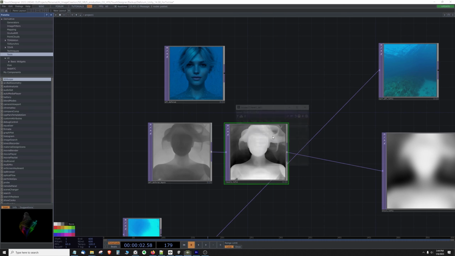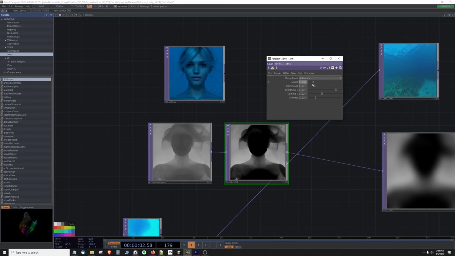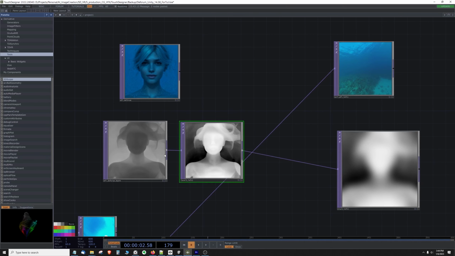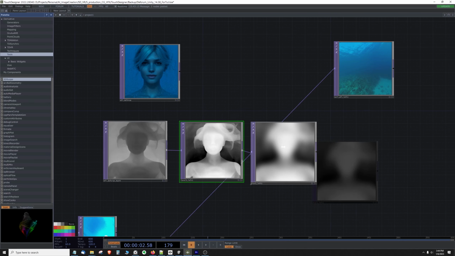There's some other settings in here that I also affected. You can see invert is up at around 0.967. It comes in like this, but after I made my adjustments, it changes to this. And then I made some changes to the black level, the brightness, gamma, contrast, and so on. I'm not going to go through all that now. You can play with this as you like, but these are the settings that work well for the purposes of creating this mask. So after we have inverted it and made some adjustments with the levels node, we then feed it into this blur node, which softens the edges a bit. And I find this makes it look nicer in the final composite.